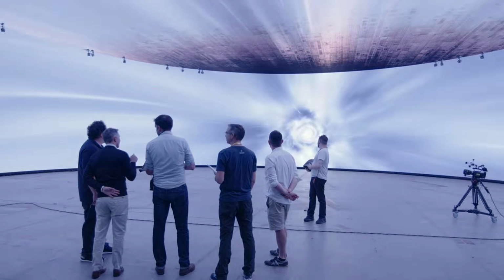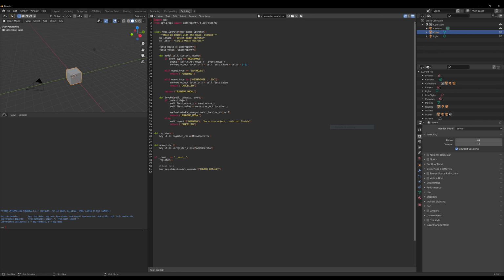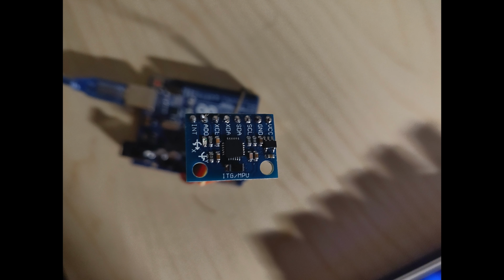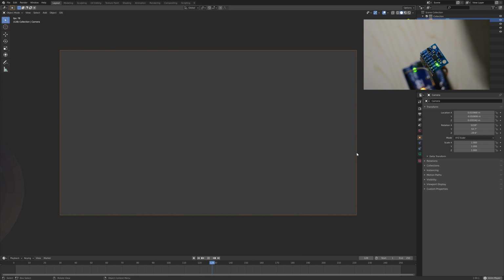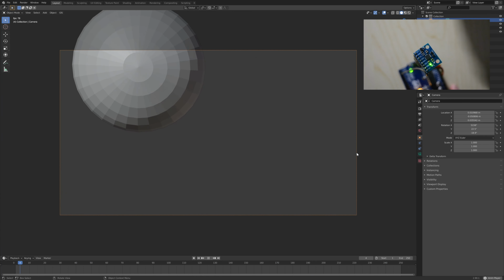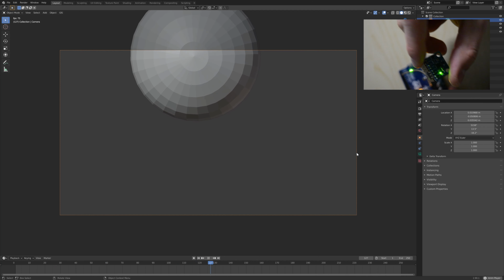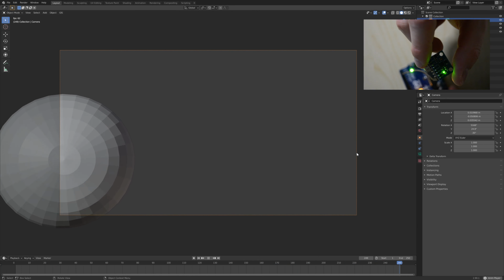So with a little bit of programming, an Arduino UNO and a gyroscope, I decided to make the same in Blender. The first step is making the gyro control the camera, which I've already made. In the video you can see the process. First, the module calibrates, and then you can control it with a gyro.